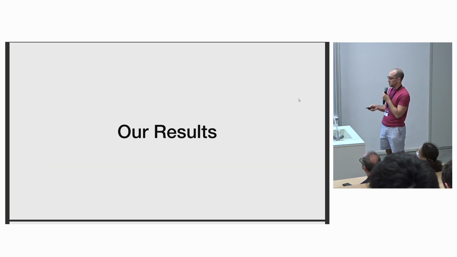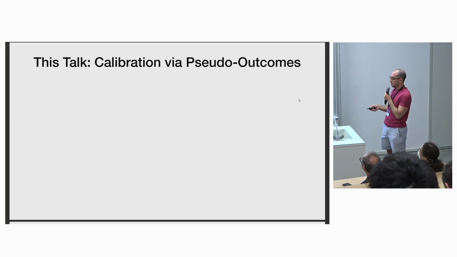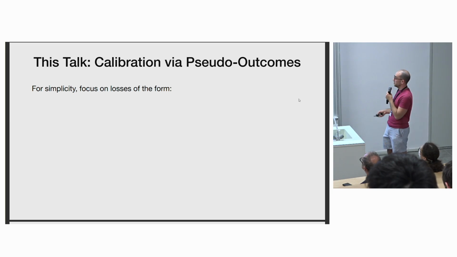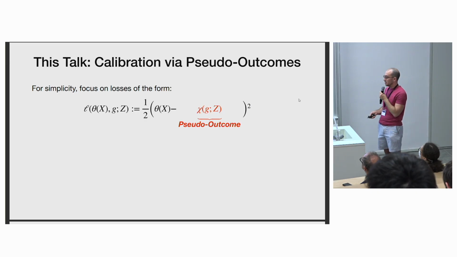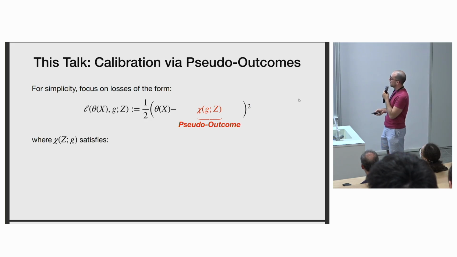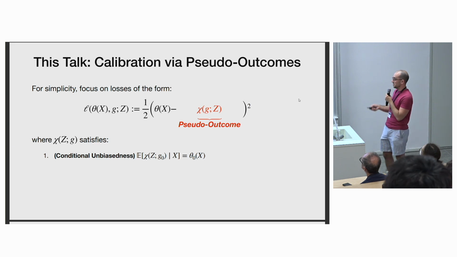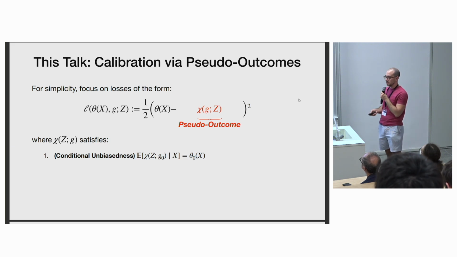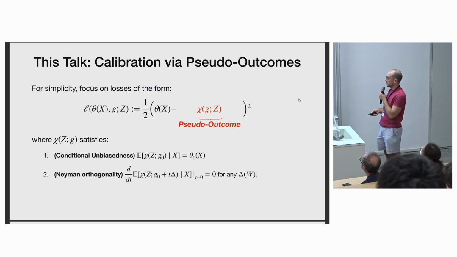Okay, and this takes us towards our results. In the paper, we handle general losses, and I'm happy to talk about that offline, but for the sake of exposition, we're going to look at slightly simpler losses. We'll look at losses that look like squared losses, but where we replace the outcome y with something called a generalized pseudo-outcome. What is a pseudo-outcome? It's something that depends on the generalized observation and the nuisance component that is conditionally unbiased. When I have the correct nuisance component, the conditional expectation of this thing is the effect I'm estimating. And it's also insensitive to misestimation in the nuisance component.